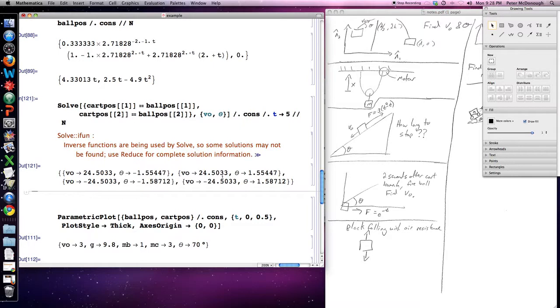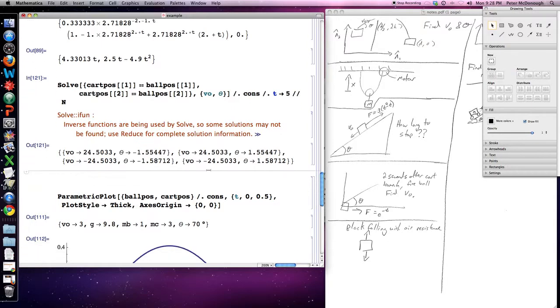All right, so key point here, guys. When I devised this problem, I made all these problems off the top of my head. I thought that merely changing the launch velocity would give me enough freedom that I could actually hit this moving cart. But you'll notice that I wasn't able to find a solution without being able to vary both the initial velocity and theta. So it took me a while to figure that out, but now I see that I've got to be able to change both my initial velocity and theta to get a numerical result.